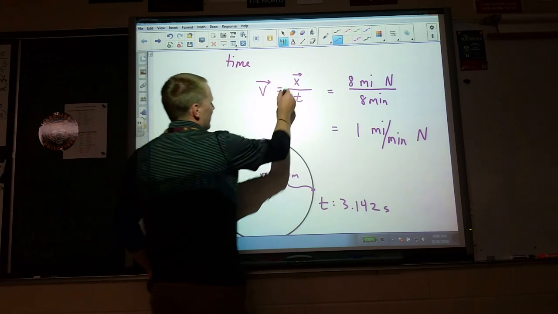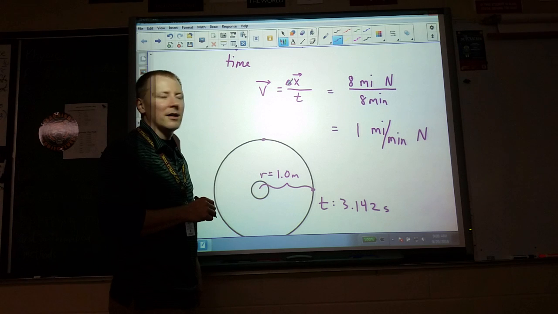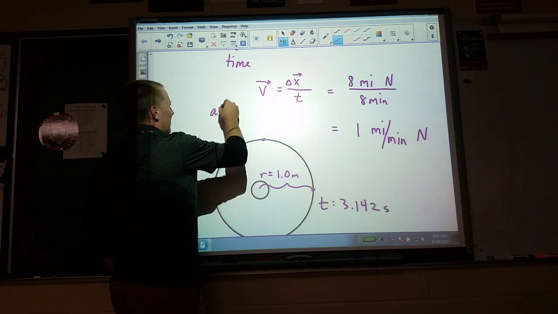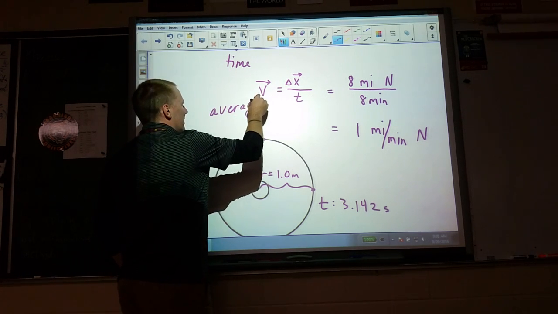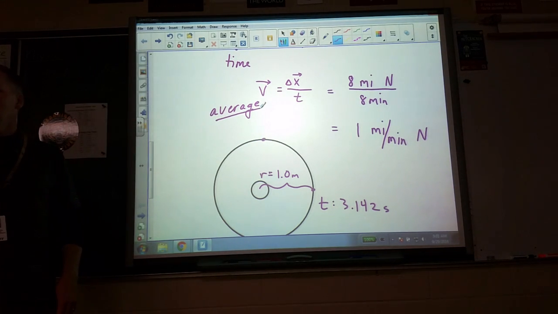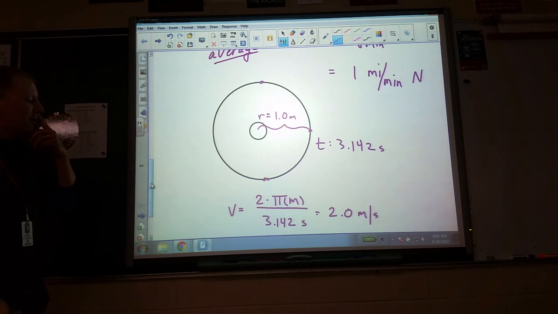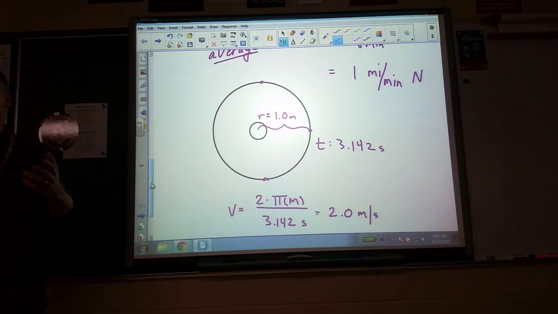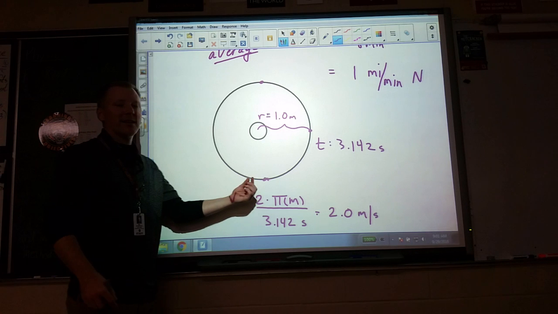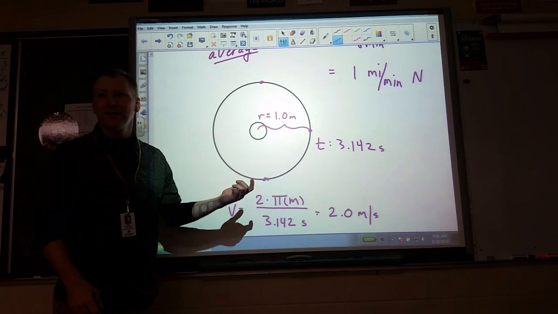So that's where writing it as a delta x is kind of good. That's called an average. It doesn't take into account what's happening moment to moment, only what happens in total. If we're looking down at the circle, what might be more interesting, depending on our application, is to look at that moment by moment. That actually is calculus to get that.